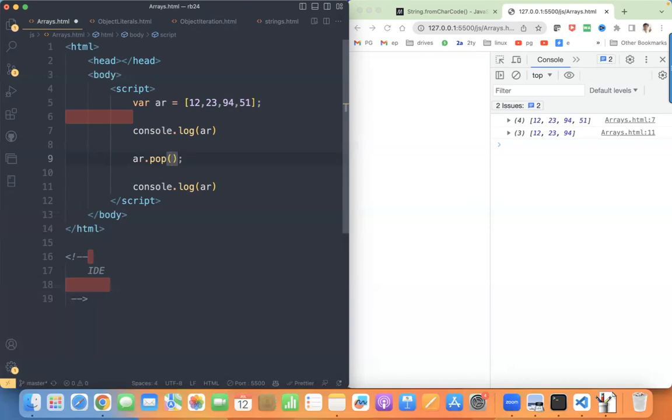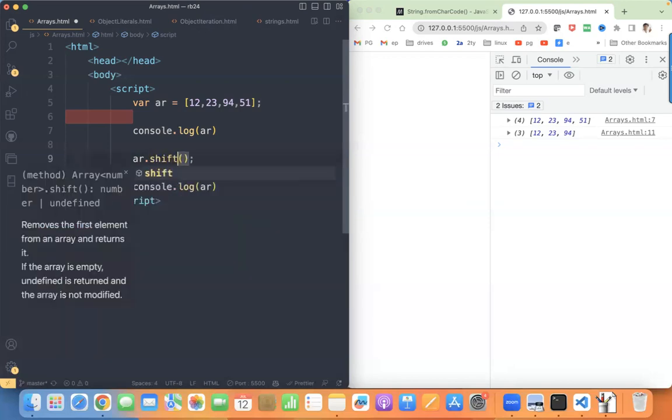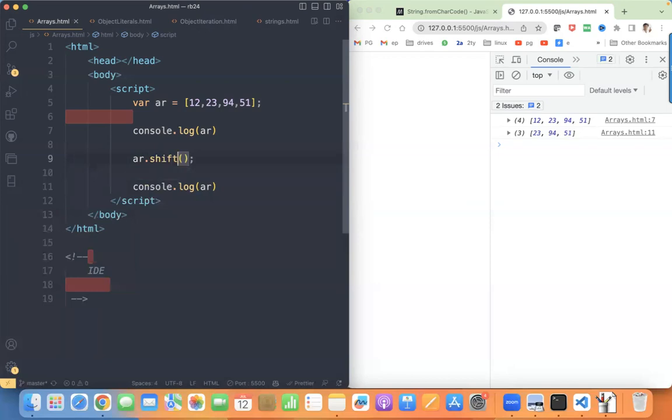Pop will remove only from the last. Shift will remove from the beginning. Which number got removed here? What happens if I give a value? Nothing. You should experiment with all of this.